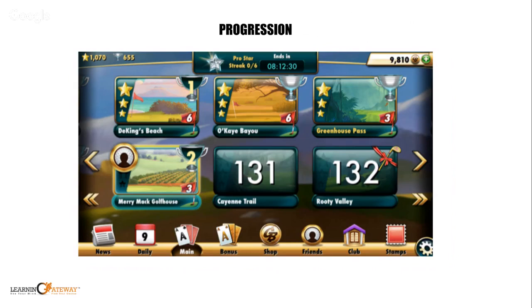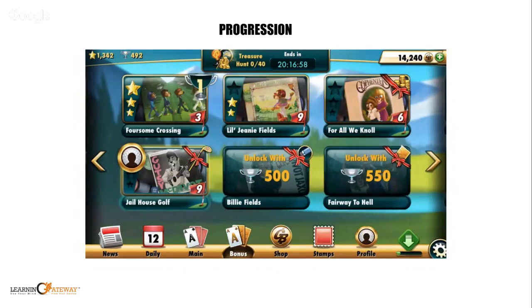And so they have the main place that you can go to progress. They also have a bonus, which is you're playing rounds of golf in each of these. But in this instance, to get access to more rounds, you need to have earned a certain number of cups. So now we're starting to see, again, different types of rewards and achievements all layered together to create this sense of not only progression, but this is another form of progressive unlock. So you see unlock with 500, it's letting you know you have to achieve some other level in some aspect of the game in order to earn the right to go forward. That also is a constraint that builds the sense of wanting to go back and to finish.